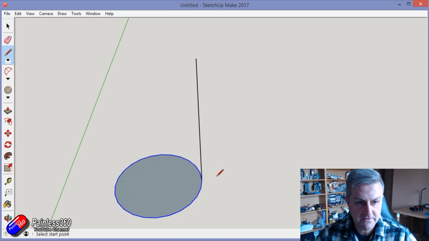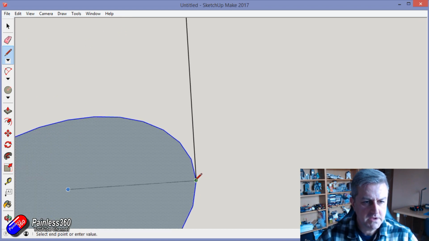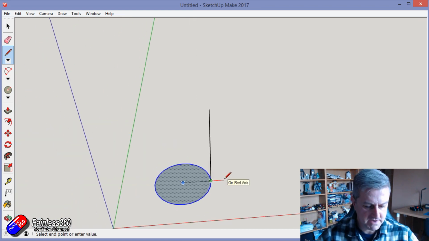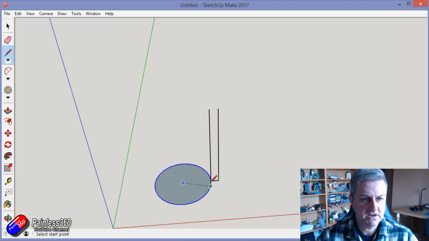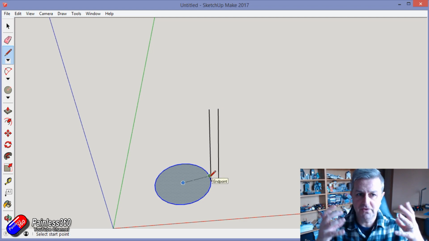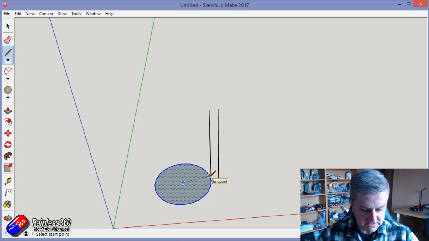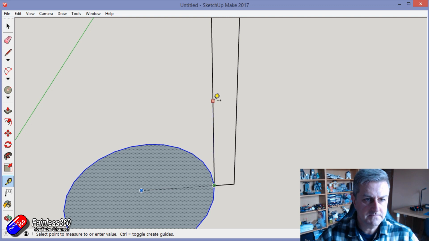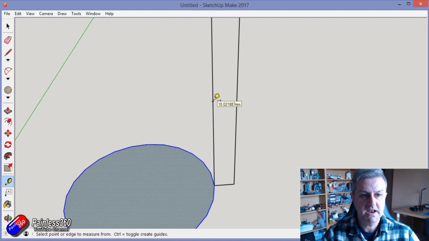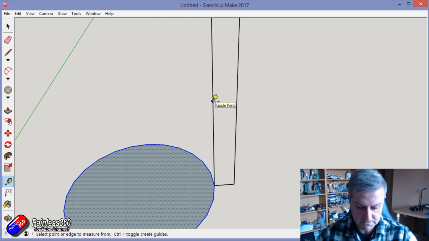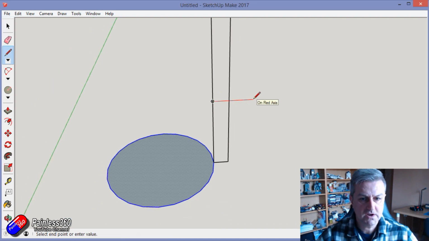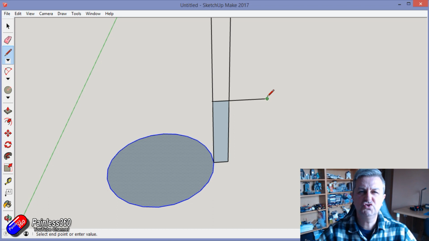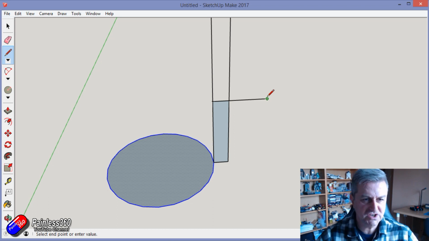I'm also going to say L for line again. I'm going to find the bottom of there. I'm going to pull it out this time on the red axis and type in 2 millimeters. And I'm going to go up a chunk as well. Okay, so there are construction lines. Now I know that this piece at the side needs to be 10 millimeters deep. So what I'm going to do is press T for tape. I'm going to measure on this line 10 millimeters and hit enter. There's my little thing. So I'm going to do a line and drag that across. And all I'm doing at the moment is just construction lines, really. These won't be the final versions.